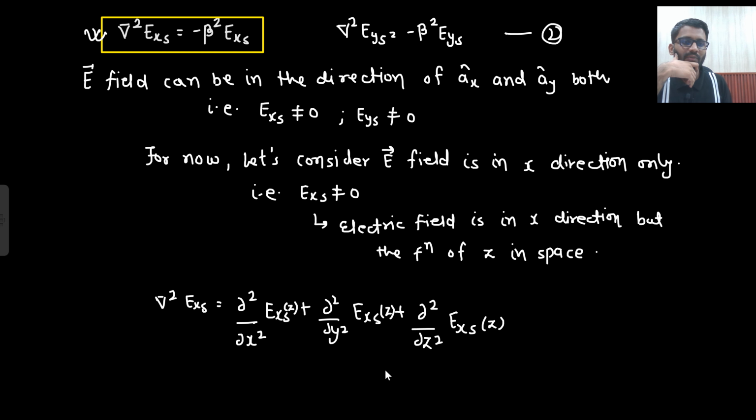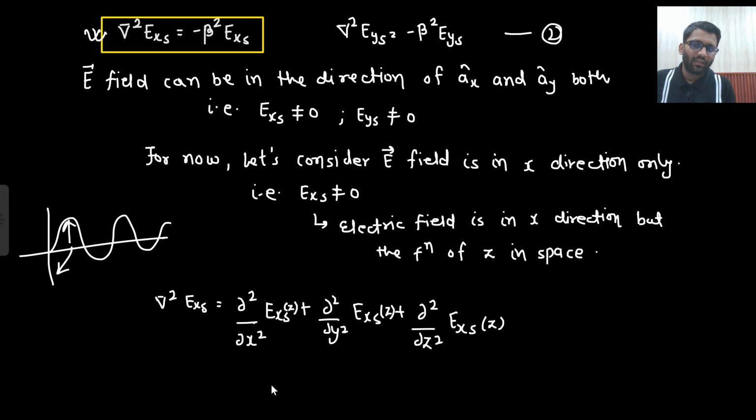Say yes or no? Okay, I have the EM wave, I am writing down the equation of that EM wave. So that EM wave is traveling like this. So this is your electric field, but electric field can be in y direction as well, x direction as well. But I am only solving for this, I am not solving for this. If I solve for this, then I can write down this expression very easily, right?